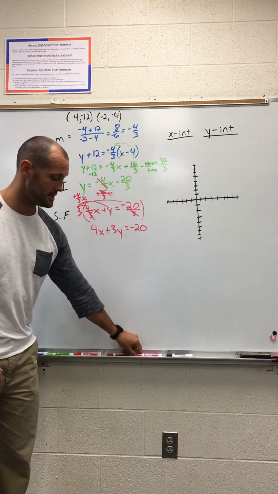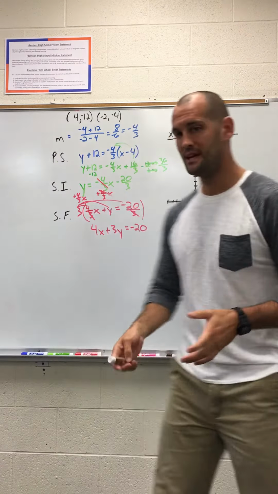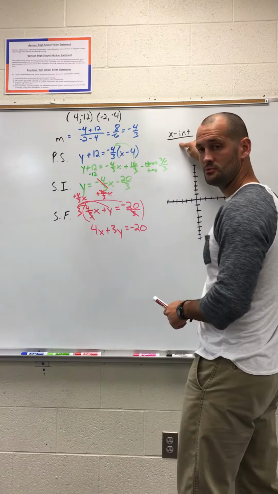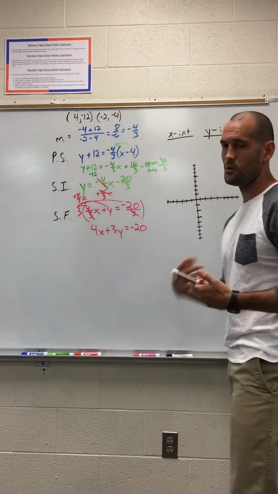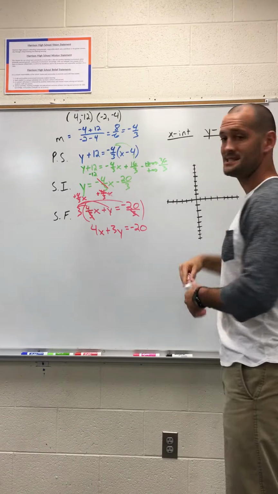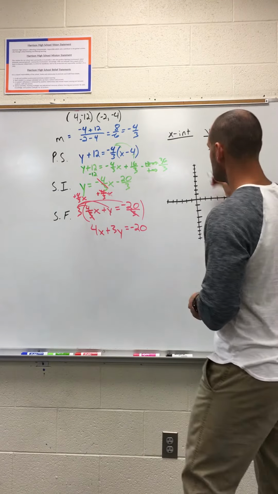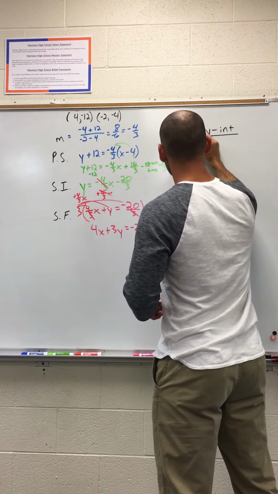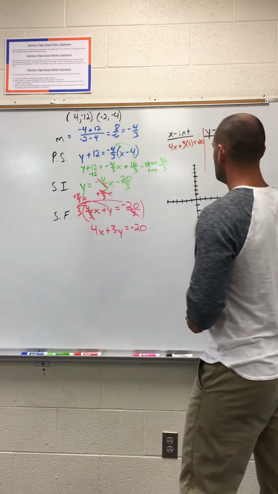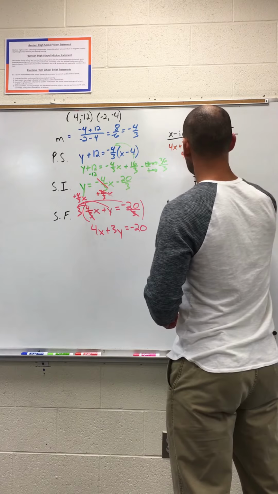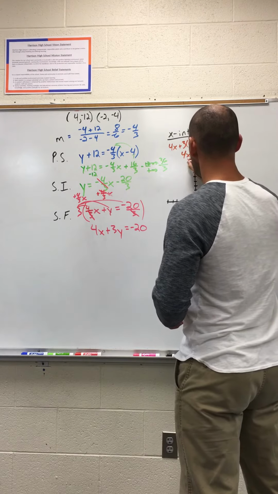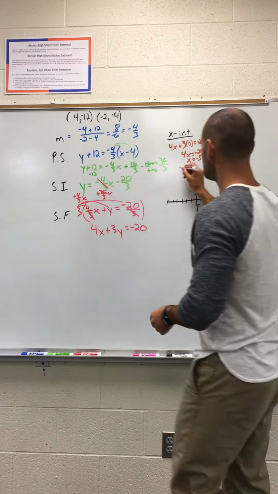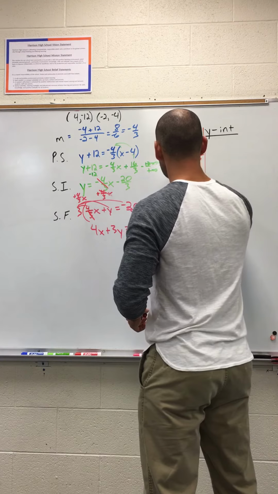Now, just yesterday we talked about x and y intercepts, so let's take a look at that. It's easiest to find it using the standard form. Because we plotted the points, any x-intercept has a y value of 0, and any y-intercept has an x value of 0. So, to find the x-intercept, I plug 0 in for y. 4x equals negative 20, x equals negative 5. We divide both sides by 4. So my x-intercept is the point negative 5, 0.